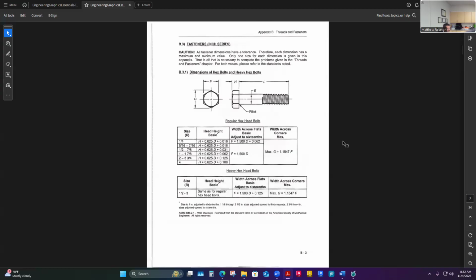Then we go into specifically, it looks like bolts. And this chart is definitely made for you to figure out the sizes of it. You can see that even the diagram is going to help us figure out all these variables that they show. They have these charts that allow us to figure out what the size is based off our major diameter or our nominal size. So in order to draw this, when you go into those group one and group two worksheets, you may have to come into these and start crunching some numbers to actually be able to draw these the correct size. So your head's the correct size.